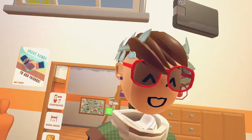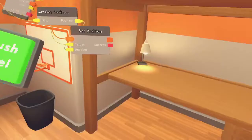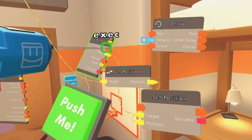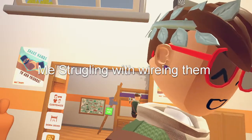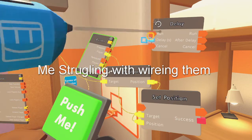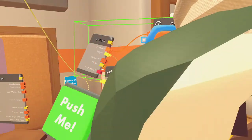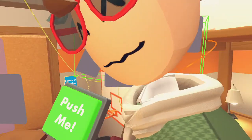So when the button gets pressed, it gets sent to a delay chip — I'll show that to you. As you can see here, we're going to spawn down our delay chip. We're going to exit to when the button is pressed and make it run. There we go. So when the button is pressed, after the delay, you would hook it up to the set position — the set position thing.